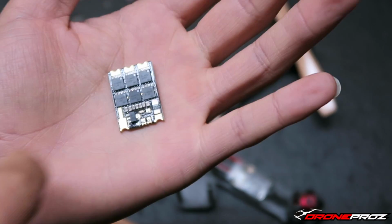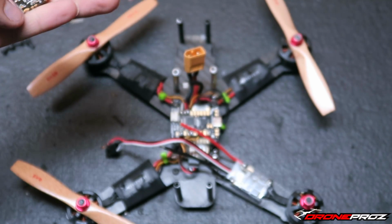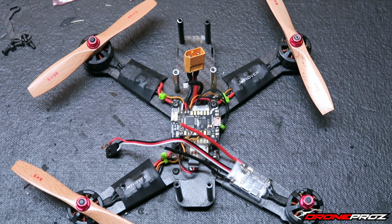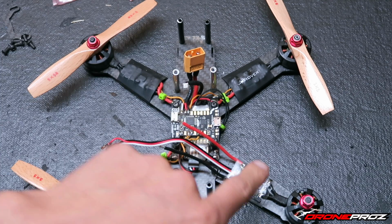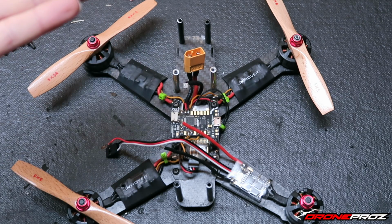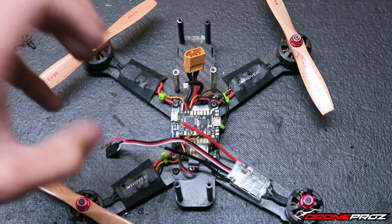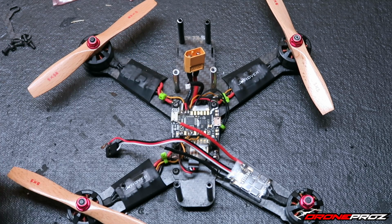For today's video, I'm going to be showing you guys how to briefly wire this up. So if you want to convert one of your current racers to KISS ESCs, it'll be very easy. Now, if you guys are out there watching this video and you don't have a KISS flight controller, don't worry, you can still run the KISS ESCs. You're still going to get a lot of great features out of it. But if you really want to optimize the full potential of these ESCs, you kind of want to get the KISS flight controller, because they just talk so seamlessly with each other. It's just absolutely great. You can run the OneShot 42, which is absolutely fast.